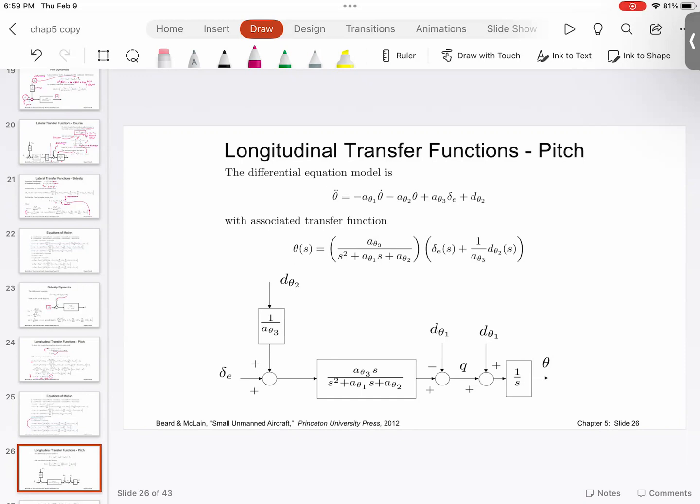But the story doesn't end there, because as you extend, you will realize that there is a d theta 1 that is coming in from the earlier part. Now some of you may ask me, why did I not do this d theta before? Because you need to identify the correct summing junction, so that when you combine that block diagram, you get the original differential equations. Otherwise, this will be meaningless. You cannot just sum wherever you want. It needs to be summed at an appropriate place, so that at the end, when you work out the equation, you get the result. Any questions here?